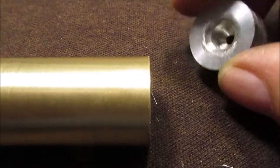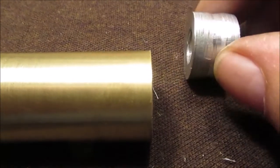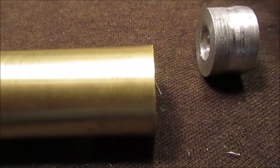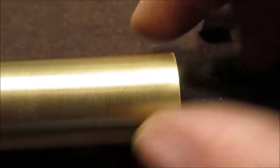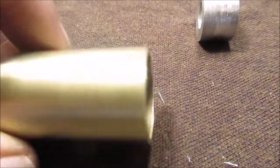Okay, here's what this piece looked like. I don't know what it was. It was something I'd had, I was making or whatever. But it's getting pretty beat up from tapping it in there, straightening it with a punch, and I'll drive it out with a punch to get it out of there. But it works. It's sacrificial. There's a little burr on there. You can see that little sharp edge. And sand it off. Then you can also put it on a flat piece of steel and lap it, to be able to get a clean edge.